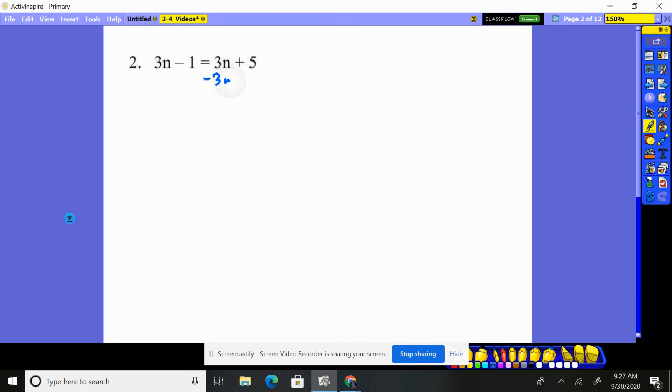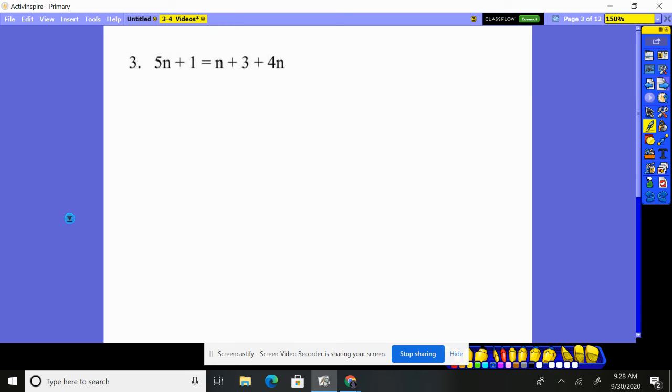Here, well, we solve it. We subtract 3n from both sides. I get negative 1 equals 5. Is that ever true? That's never true. That never happens. That means there's no solution here. If it's a false statement, you're going to have no solutions, because no matter what you plug in, if you do 3 times a number and take away 1, you'll never get it to equal 3 times that number plus 5. If you have some number and you're taking away 1 and then you're adding 5, are those answers ever going to be equal? Never. So no matter what you do, there's no solution. Again, when you get some statement that is false, you know there's no solution.